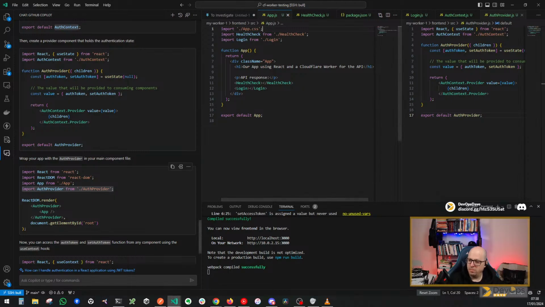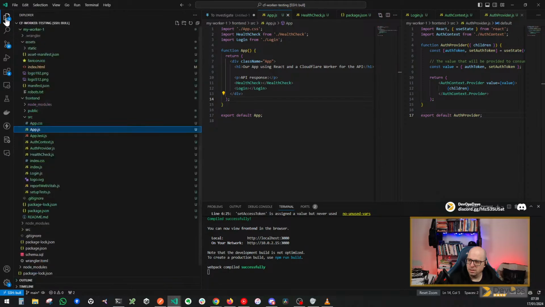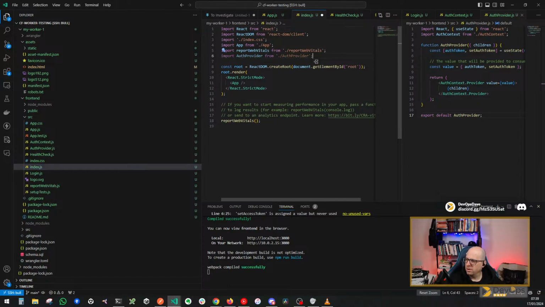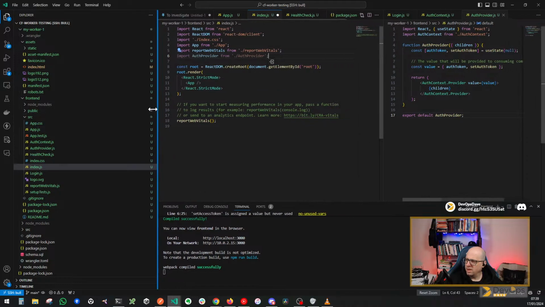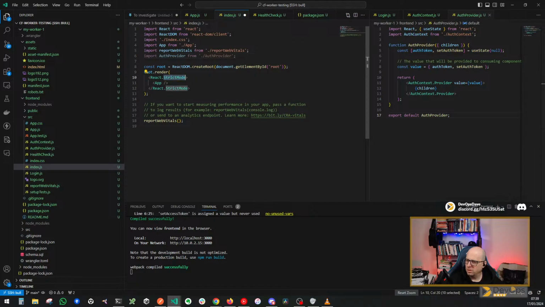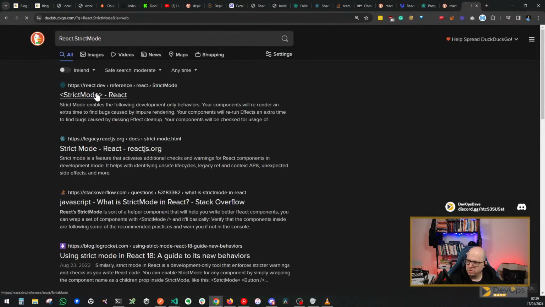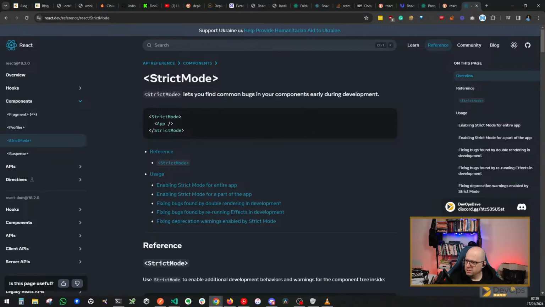Import app from app. So that's up in the index, not in the. What is React strict mode? Strict mode lets you find common bugs in your component.